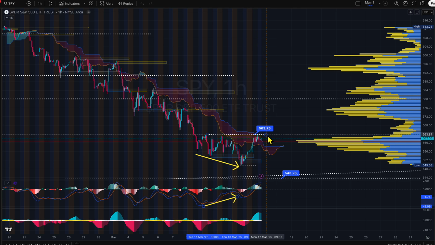Monday is a fresh week starting, and then Wednesday is a volatility day also. So let's see if the market flips the 564 area, folks, right here. Then easy money to go higher, folks. Okay, you never know when that happens. Could be Monday, Tuesday, Wednesday. Nobody knows which day they will do that. But keep in mind that they want to go higher. But before they go higher, they want to flip this 564. Then easy money, I can see.